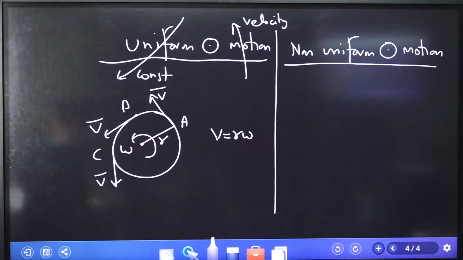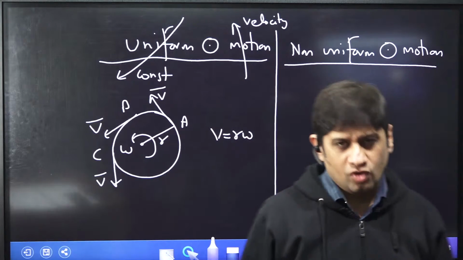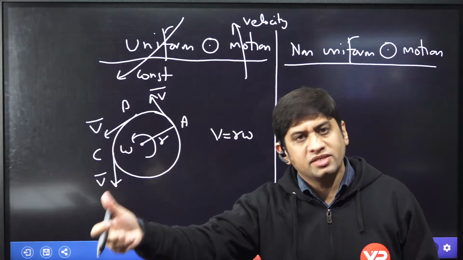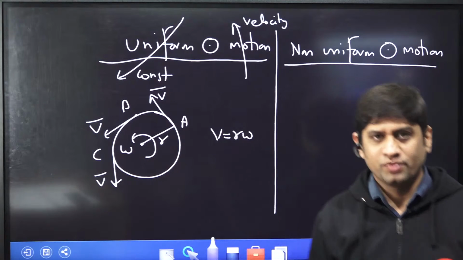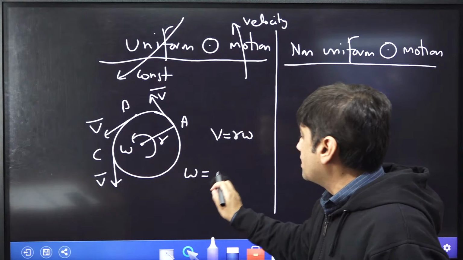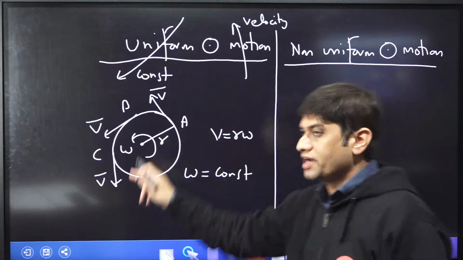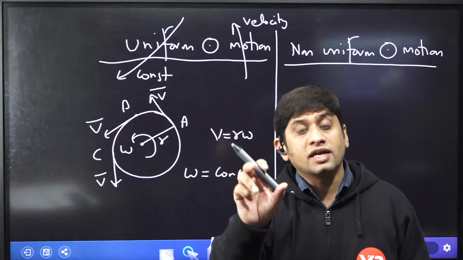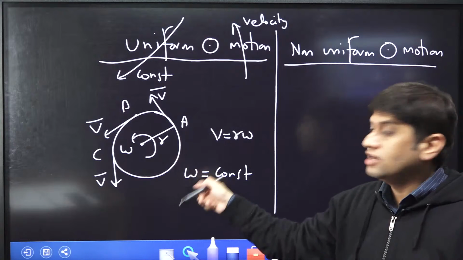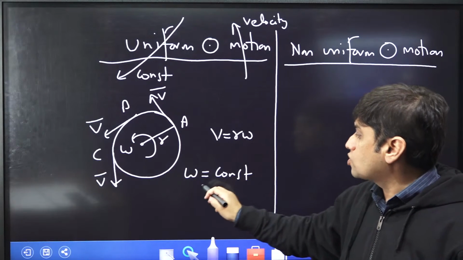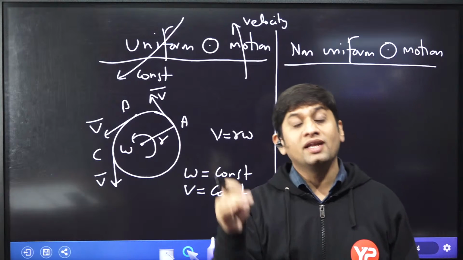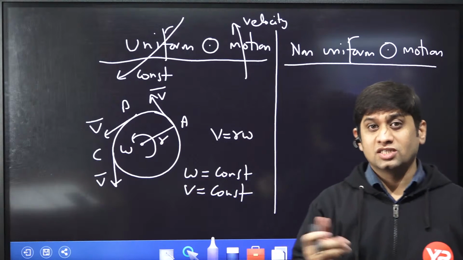Omega क्या है? Angular velocity. R क्या है? Radius. And V क्या है? Tangential velocity. In this case, as you can see, different positions A, B, C के ऊपर velocity का magnitude is same, direction same नहीं है, magnitude is same. Why? Because omega is constant. अगर constant angular velocity के साथ rotate कर रहा है, uniform circular motion, omega constant के साथ, so R is constant, omega is constant, V is also constant. लेकिन याद रहे V is constant only in magnitude, not in direction, but velocity is a vector.